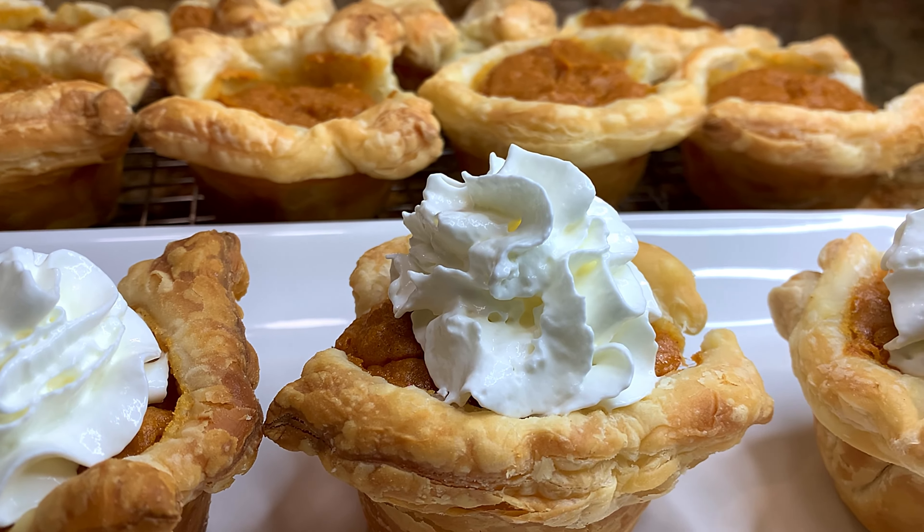I'm rolling out my puff pastry with a little flour on the surface to make it more pliable, then cutting it into my desired shape. You can make these as big or as small as you like. I'm cutting them into fours and adding them to a cupcake liner — you can use a muffin tin, a mini one, whatever you have. Just place the pieces of puff pastry into your cupcake liner however they fit. It doesn't have to be fancy because once it bakes up it's going to look and taste amazing.